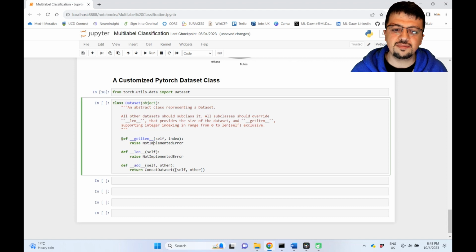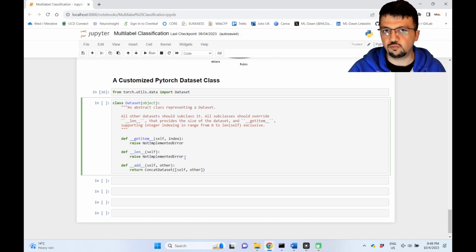This is the same idea behind these dunder functions as you see here: getitem, len, and add. You don't need to actually explicitly call them. They will be called automatically, but in different ways, and I'll tell you exactly what I mean. For example, you have this len dunder function, and you notice that in the abstract dataset class, we have this line that says raise NotImplementedError.